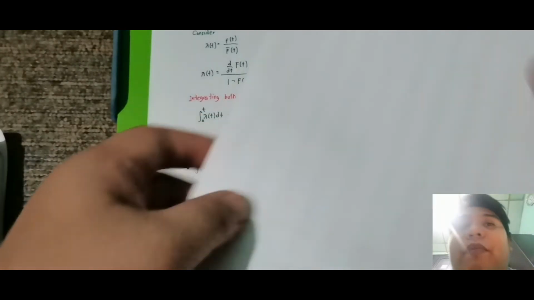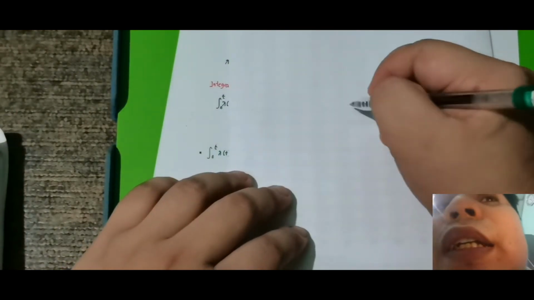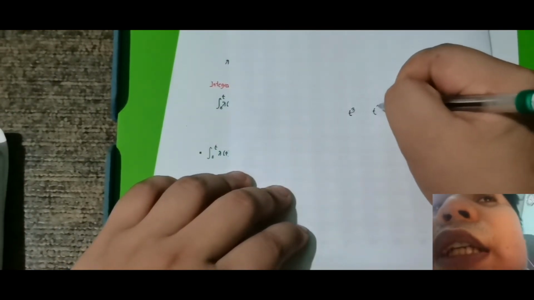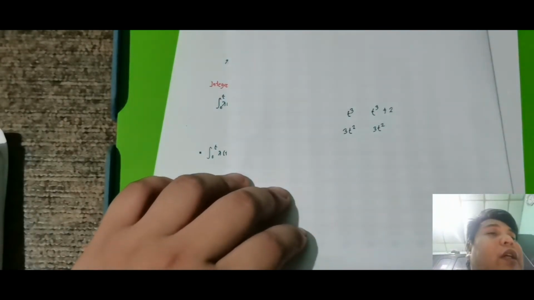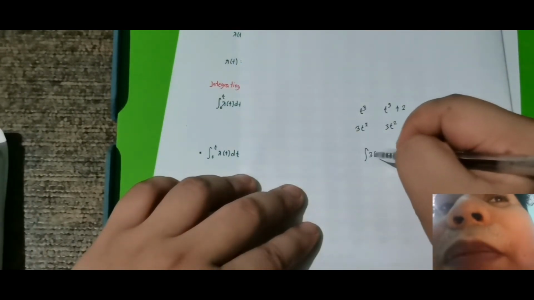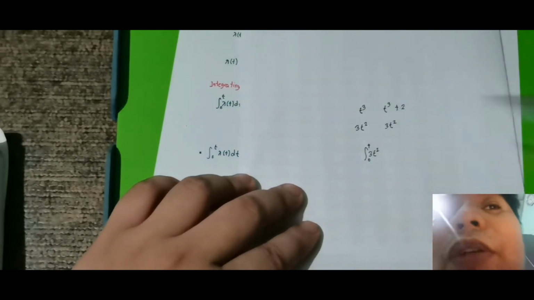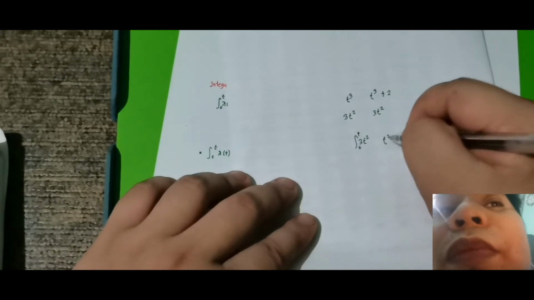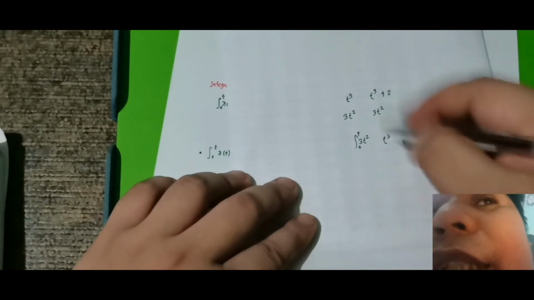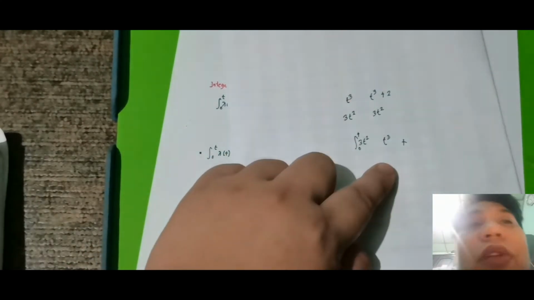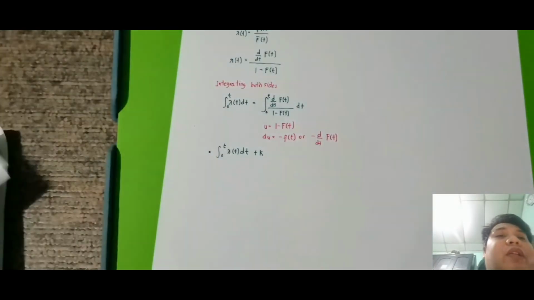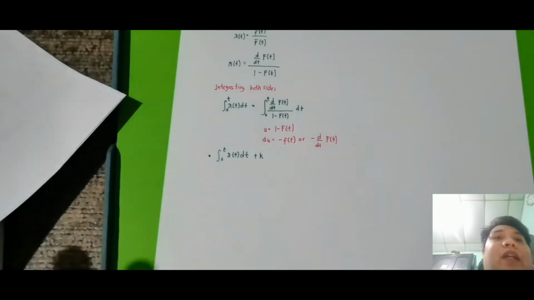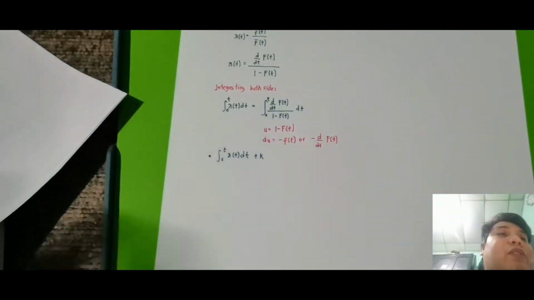Ulitin ko lang. Kaya ako naglagay ng k kasi may dalawang klase. Kunyari, si t cube saka si t cube plus 2: ang derivative nito is 3t squared, at ang derivative nito is still 3t squared. Kunyari, in-integrate ko yung isang something, definite tayo, something na t cube, tapos hindi ko alam kung meron ba siyang plus constant o wala. Kaya ako naglalagay ng k, kasi baka may constant na lumabas. Ilagay ko siya para sure.